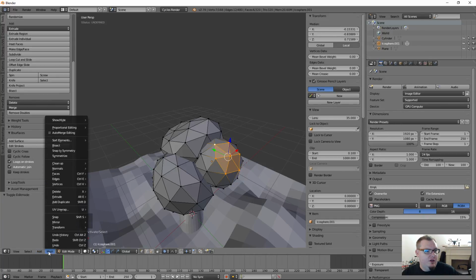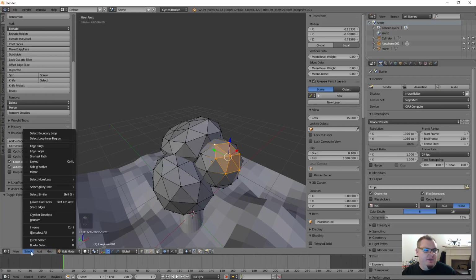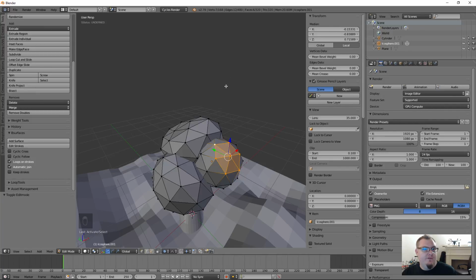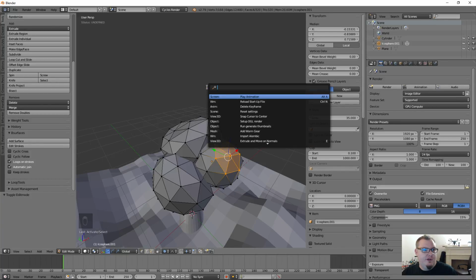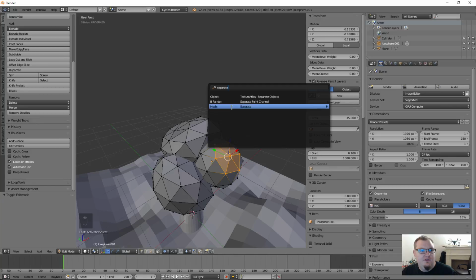So here is a good example of a situation where I can't find a menu command anywhere in these menus down here, but I need to know what it is, right? I know it by name. And so one of the things I can do over here, if I know that it's called separate, is I can hit spacebar, and that will bring up a menu that allows me to search right here. If I left click that, I can start typing in the name of a command like separate. And if you look under the left side, you'll see a category for that command. And then you'll see the command. And then again, you'll see the keyboard shortcut if it has one over here on the right side. And so separate is what you want.